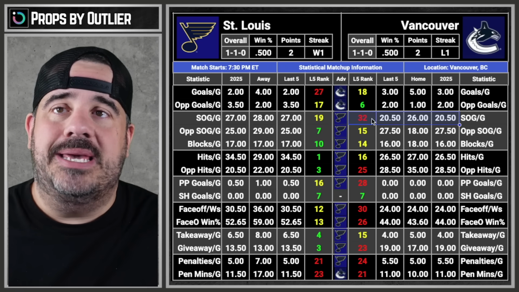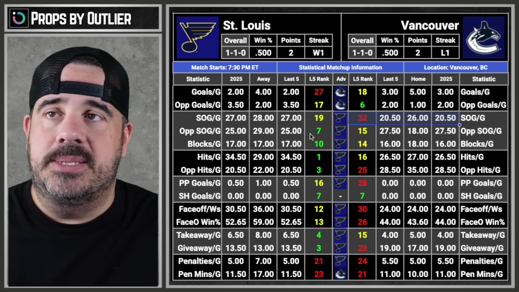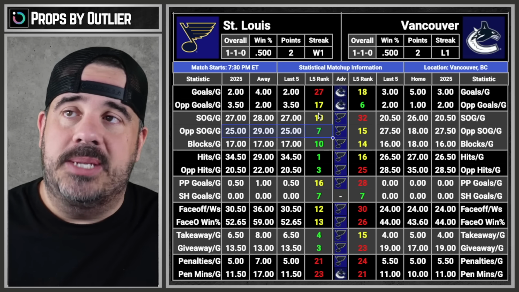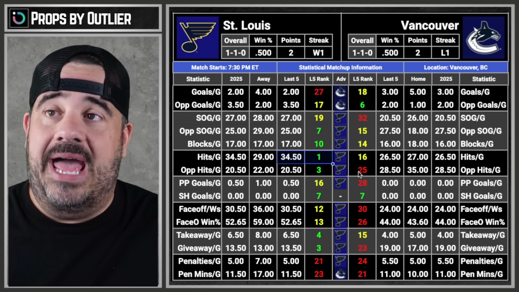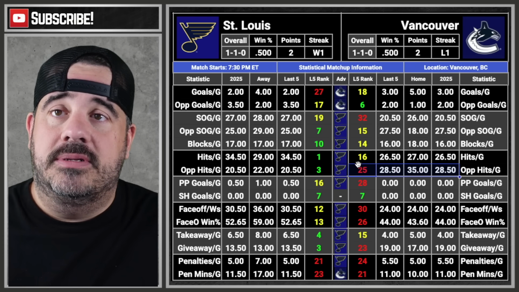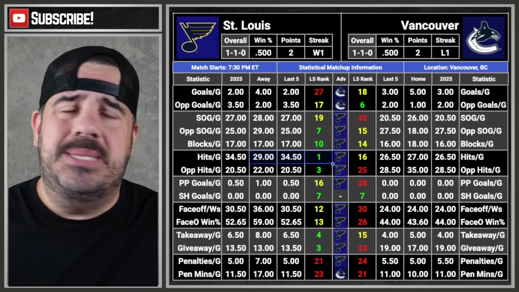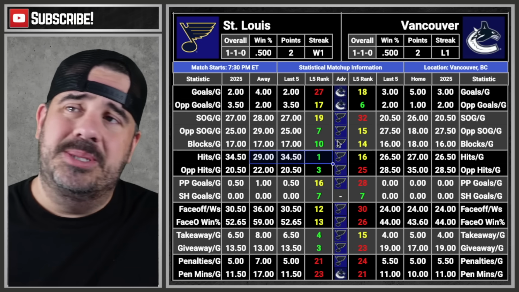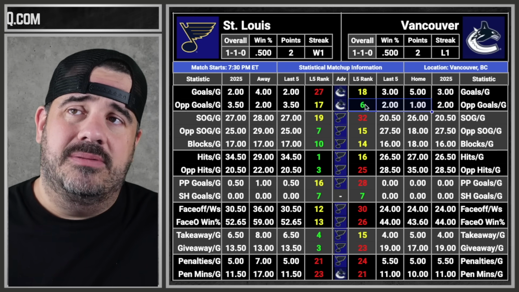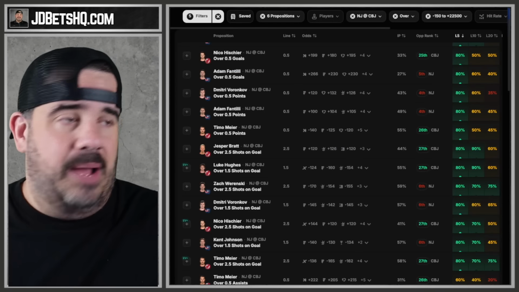Let's see, 30 seconds. So Vancouver is the lowest shots on goal team so far this season versus that. Yeah, that's favorite St. Louis all day. That versus that's a push. That versus that. St. Louis is gonna beat up Vancouver probably because they're getting hit a lot, and number 1 hit teams coming in. St. Louis hits. Just looking at this, their defense is good. Their offense is bad. Oh, this might be a pass, or I might want to look at hits.